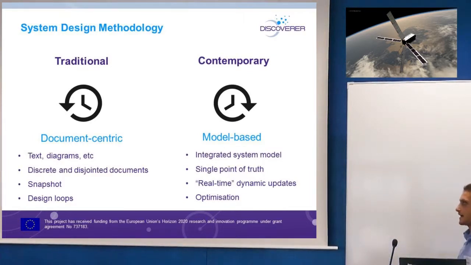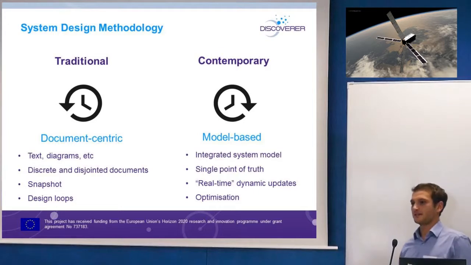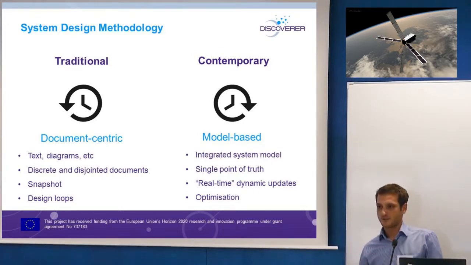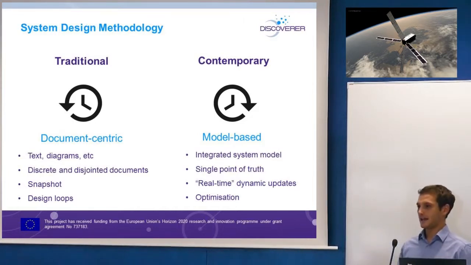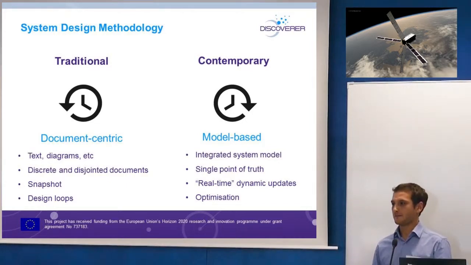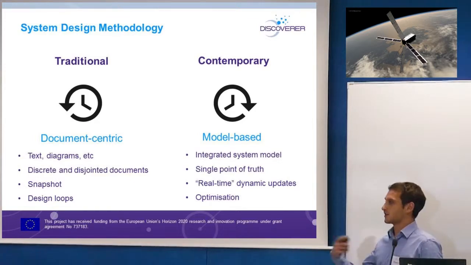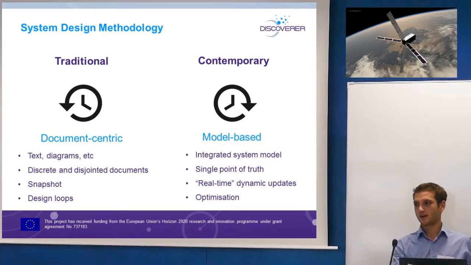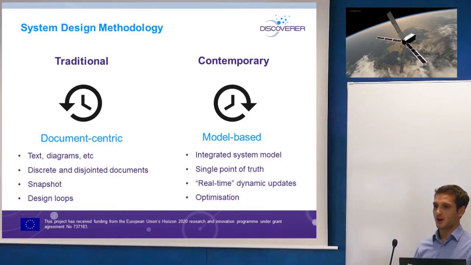And I just wanted to make a small point on the way in which we see the systems modeling discipline moving. In the past, it used to be very document-centric. So it could be blocks of text describing how something would work, or a diagram. It could have been a very simple spreadsheet, which in itself is a model, but maybe held by one person and some information communicated to someone else. These documents might have been discrete, disjointed, owned by one person, communicated by telephone or email, potentially. And they'd give you a snapshot of a single component or a design at any given time.